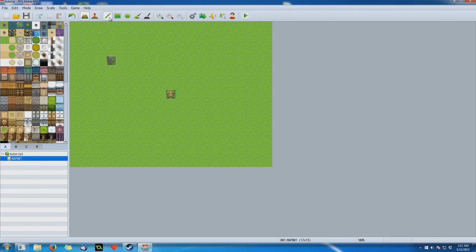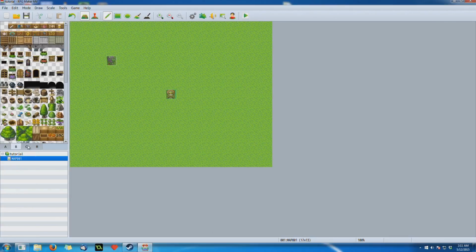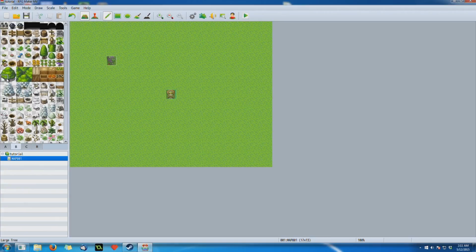But then there's also some stuff that people don't know about. So for instance, if we come into a tile map here, and we want to select this tree, and we don't want to have to click on all of them because that's just unnecessary. What we do is left click and hold and drag over that entire thing and select the entire thing. And what you can do on the map is right click to select a tile, and then we can paint using that tile. You can also, on the map, right click and drag and select just like you would on there.